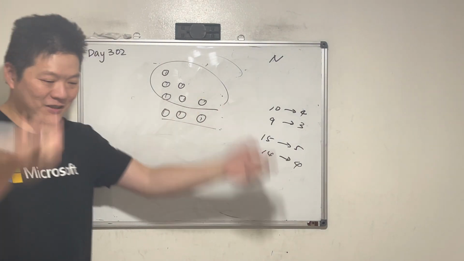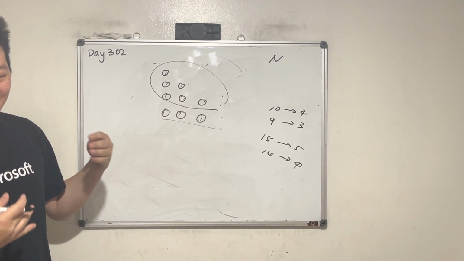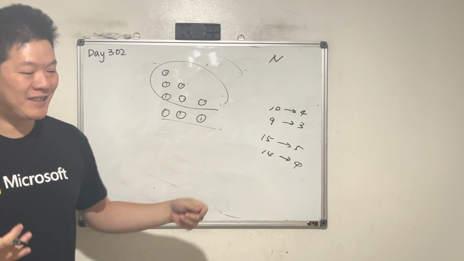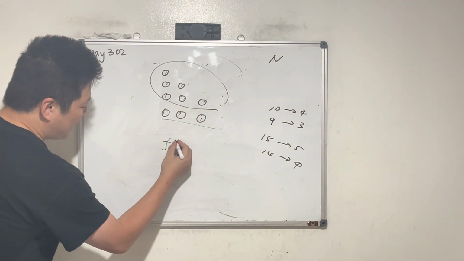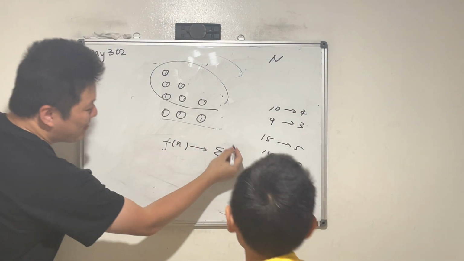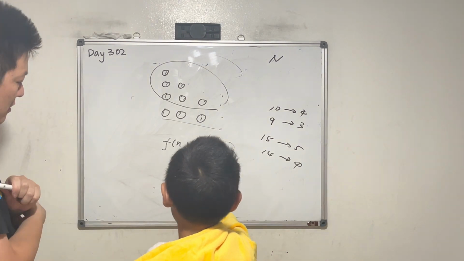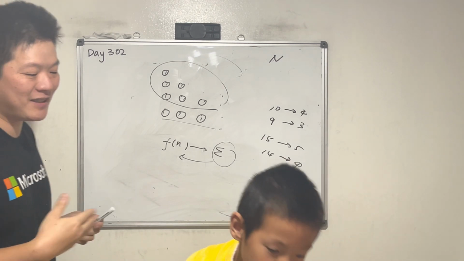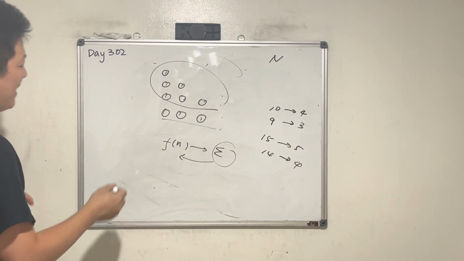So how do we calculate it? This is basically the other way around. Previously we knew n, so we could calculate the sum, that's easy. But now we know the sum and want to go back. You just start from 1 and accumulate until you reach that. That's one solution.